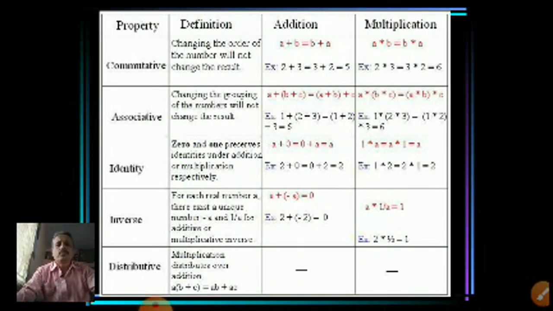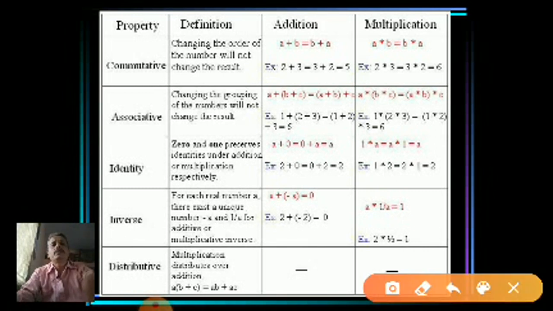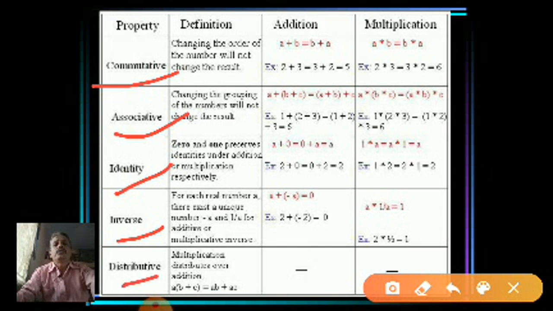See, in your textbook, all the properties regarding rational numbers, whole numbers and integers are given, which is very useful to get the answers very easily. Suppose here the commutative property under the rational numbers is possible, and examples are also written, then associative property, identities, inverse property and distributive property.